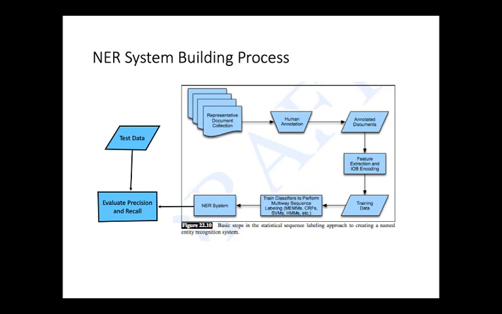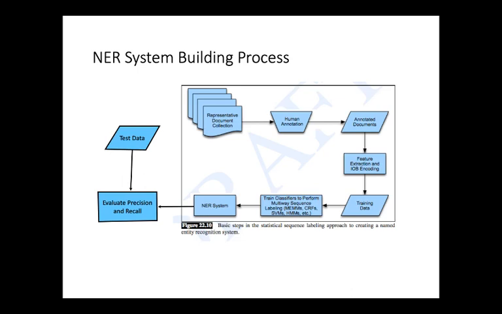So you've got a table, and it's empty right now. You think that everything is outside of a named entity. So that's your training data. Then you train classifiers to perform multi-way sequence labeling, things like CRFs or SVMs, or you can use an LSTM to do this. And that's your NER system. The model that you get from this training process is the NER system. But it's not done yet.